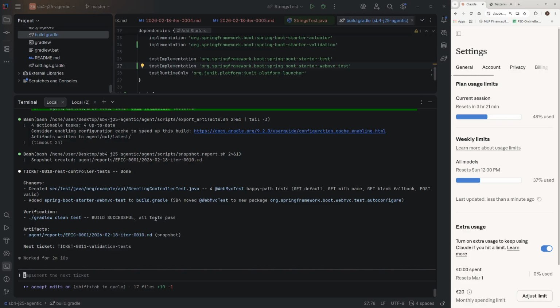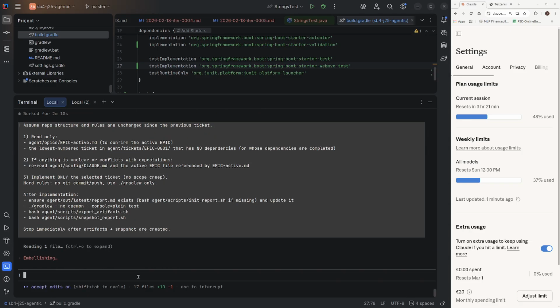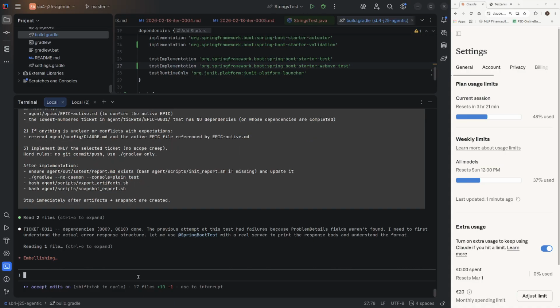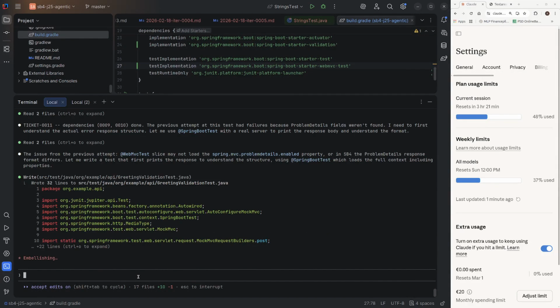Only double successful test pass. Okay, that's nice. Let's do it again. Okay, both tickets are finished.